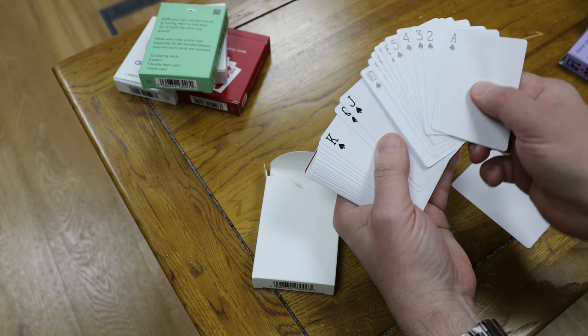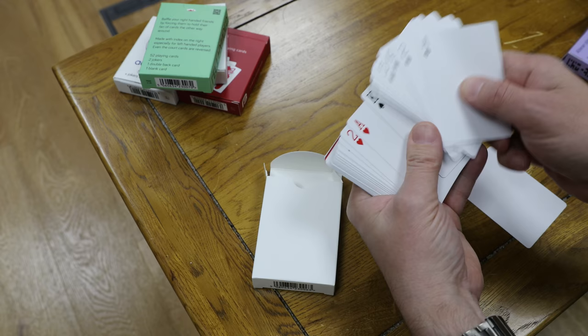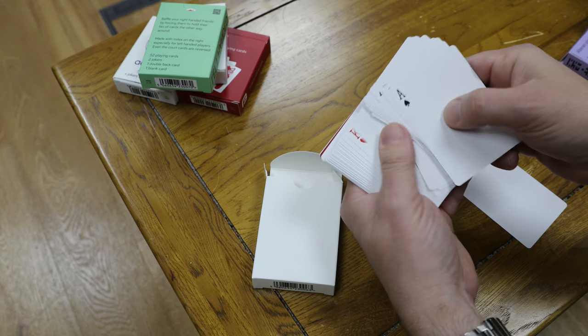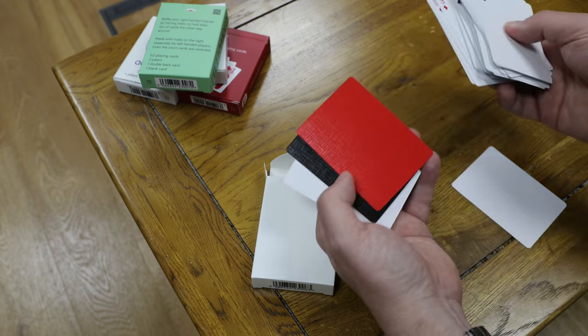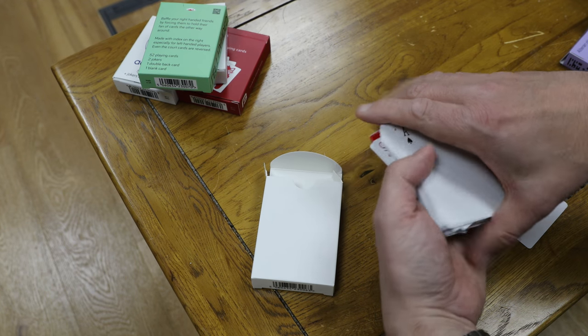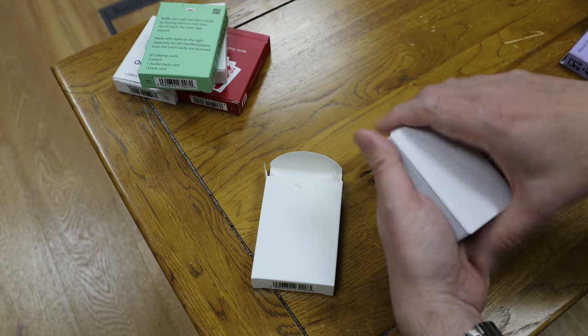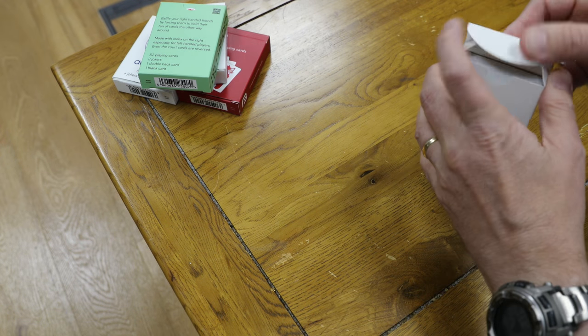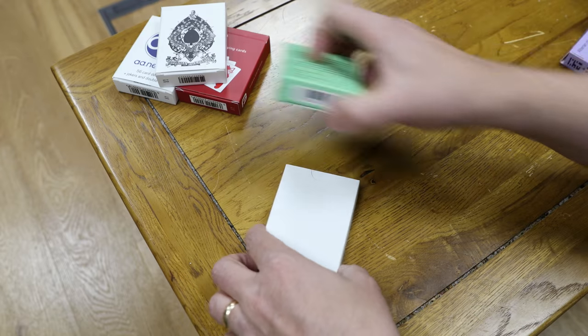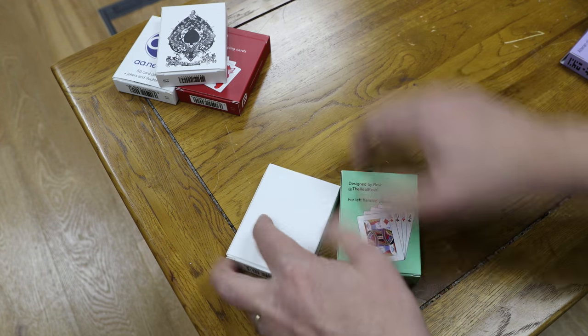Now I have included two jokers with these. I thought long and hard: how do you make a joker in a minimalist pack? I actually ended up going for a red card and a black card, and those are the two jokers. So that's my minimalist white deck. We have a nice set of five decks of cards to play with.